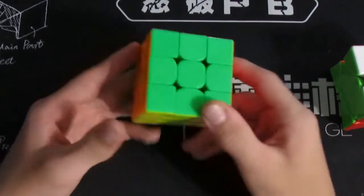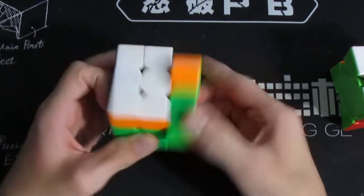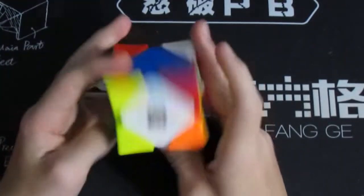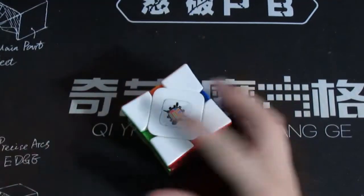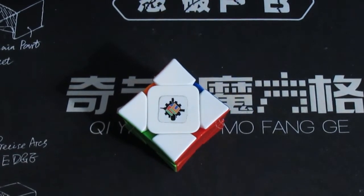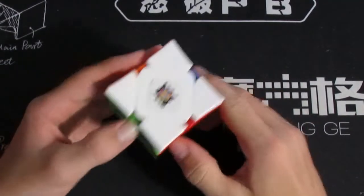So first off, if you're doing an end-by-end puzzle and you get nervous, you'll shake kind of like that, jitter a little bit, maybe lock up. But with the skewb, it's more that you just can't really move it that fast or rotate that well. Trust me, I have experience with this. Most of you will probably know because of my competition videos. It's really hard when your fingers start shaking.